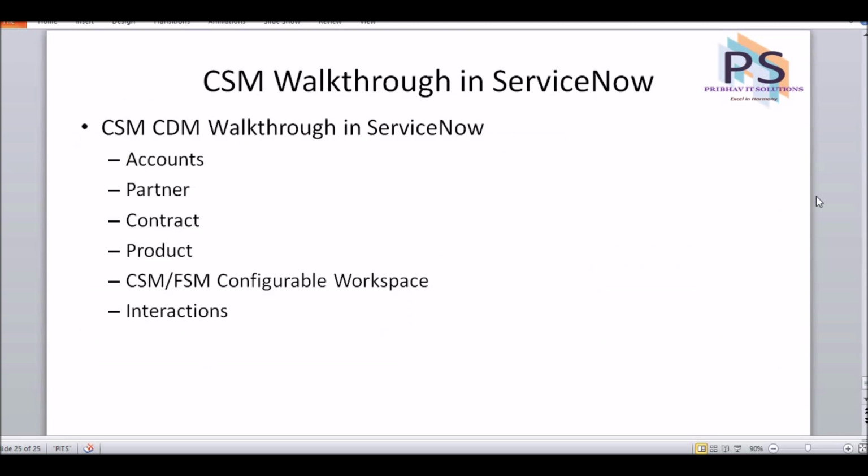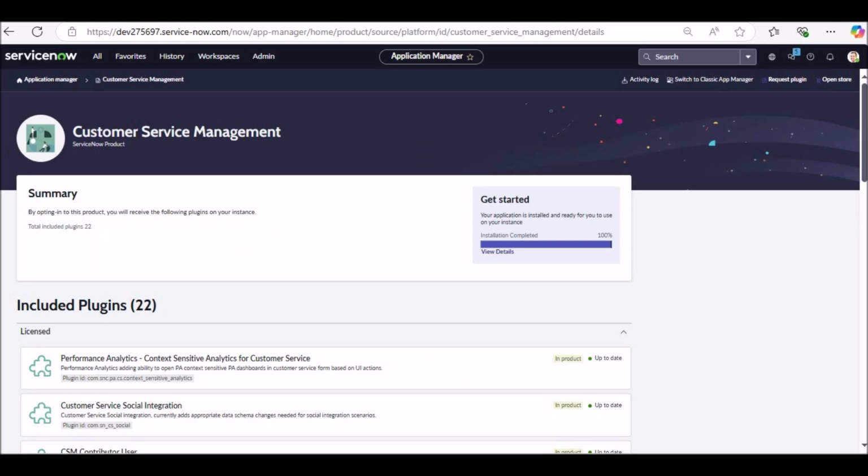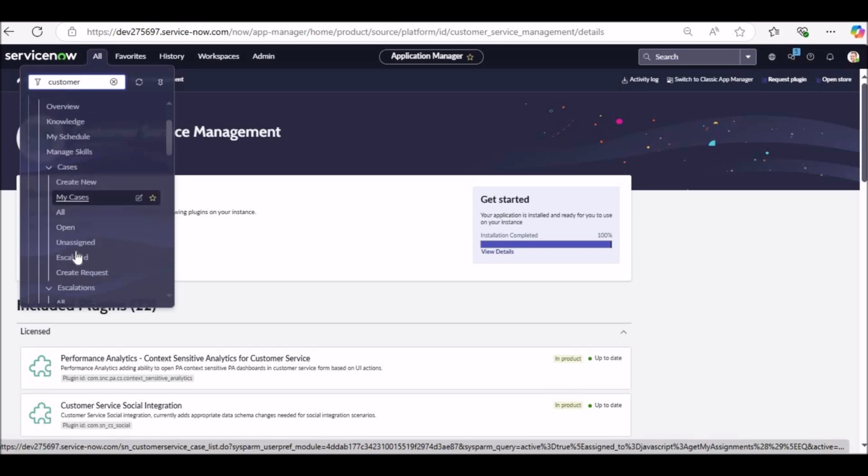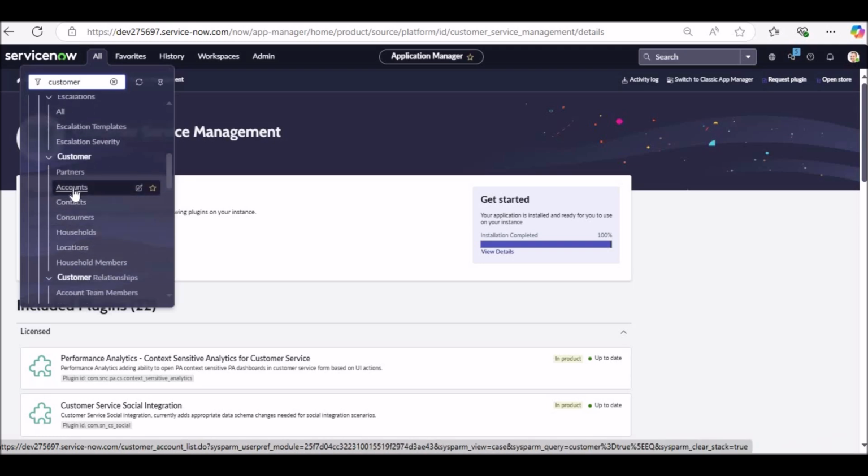Okay, now let's go to ServiceNow and have a look at the account, and we can see the related components in ServiceNow. We can see Customer Service Management is fully installed and all plugins are installed so far. Now search for the customer, and this particular module is visible. If you go to overview, this will show the dashboard. But for now let's go to the account that we intend to see, and let's see if we have some sample data for household and household members.